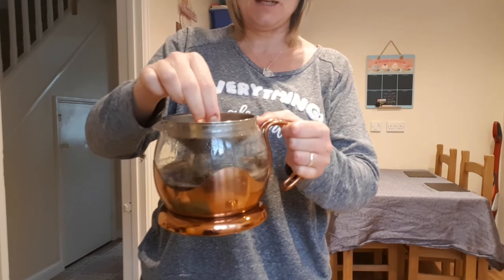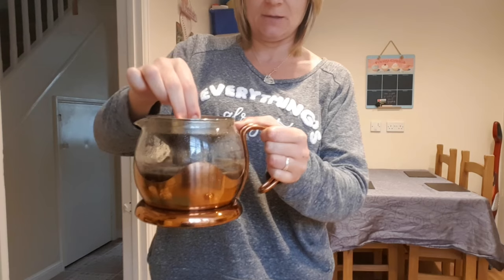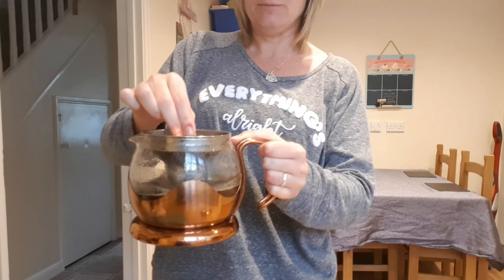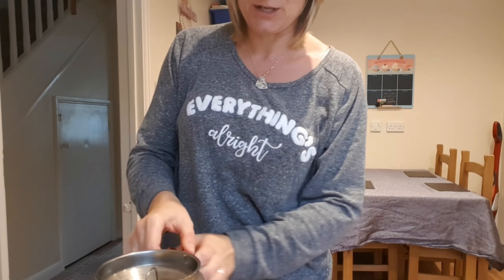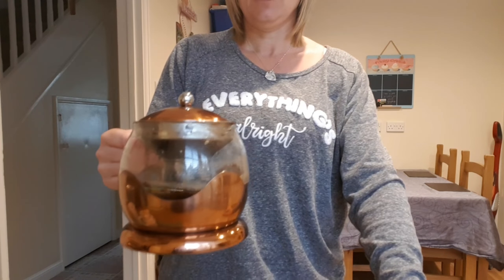So if this was tea leaves in a normal teapot that didn't have this little bit, then you'd give it a good stir. But mine's got a little tea leaf protector. So I'm just going to give it a jiggle. Right. Then you leave it between 3 to 5 minutes, depending on the strength of tea that you like. So I'll come back in about 4 minutes because I don't like it really strong, but I don't like it weak.